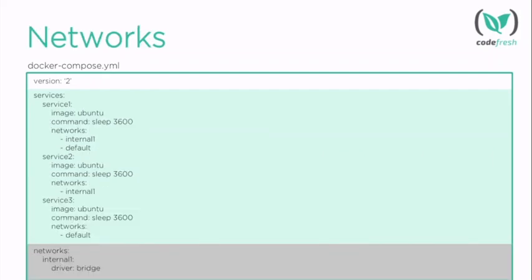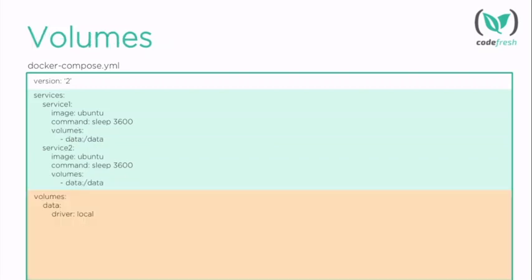Then we converted what we did in Docker Compose version 1 into Docker Compose version 2. We did a very basic network example that shows us how we can create a network, and we can decide for each one of these containers to which network it will be connected. And now we can do similarly on volumes.